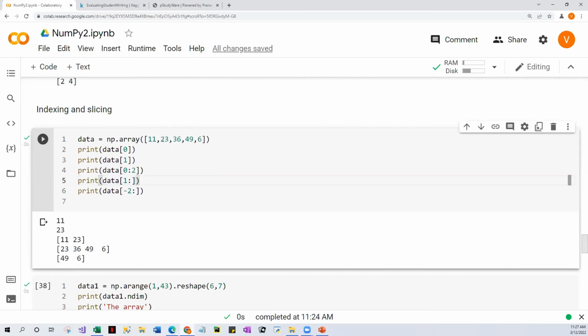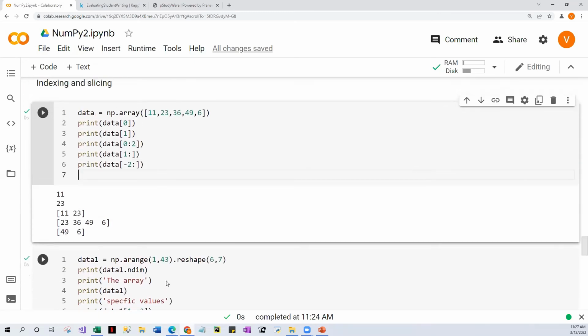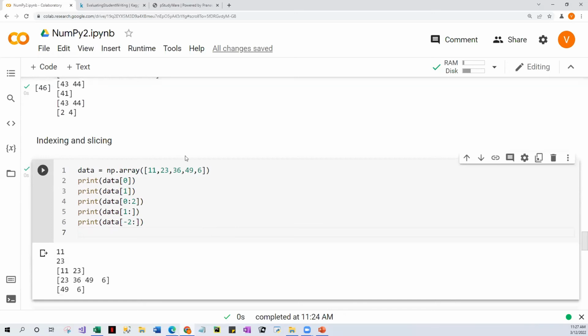So it is going to take the first index and print everything after it. Okay. I think we all studied this in the list. If you want, go back to the class we did on list, and it is the same thing. Whatever we did in the list, it is the same thing.